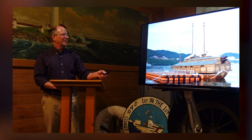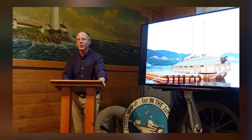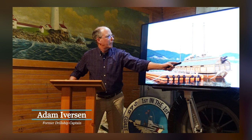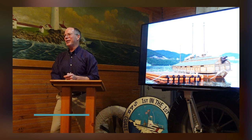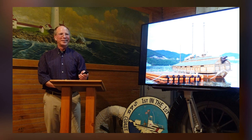This is a turtle ship. This is something the Koreans are very proud of. This was developed in the 1400s, and it's how they fought off the Japanese. It was essentially, you could say, one of the first ironclads. So this is a metal-covered deck. It's got spikes. This dragon would blow flames, and it was resistant to boarding, and they defeated the Japanese in the Battle of Okpo, right there in Geoje Island. So any self-respecting town in that area has a turtle ship, either in the water or on land somewhere.